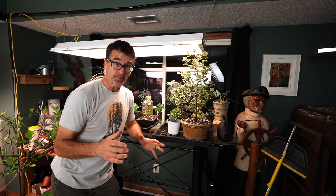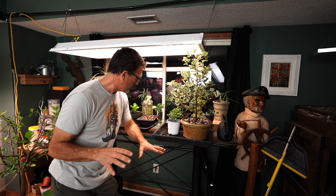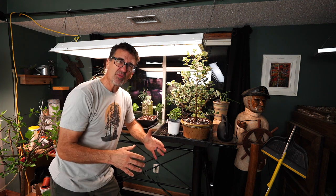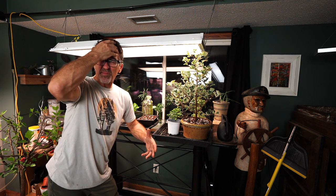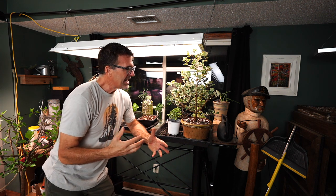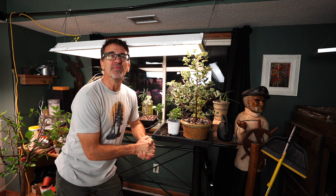I think that's going to do it for the plant room today. We've got all these trees in here — maybe about two-thirds of what needs to be in here. Everything is pretty neatly spaced, the lights are working. We'll get all the timers set up: about 10 hours of light right now, going up to about 12 to 14 later in winter, and then 14 to 16 hours pushing towards spring to slowly wake them back up. They'll be ready to go out in the spring again — the cycle begins. We're now in the plant room season for these trees. Take care of you, take care of your bonsai, and we'll catch you very soon.